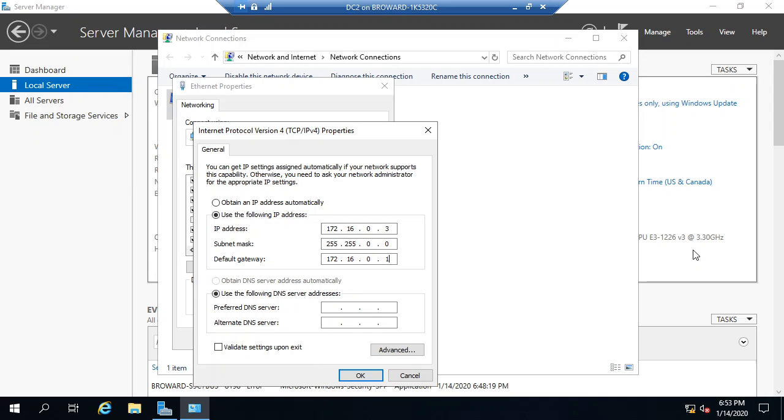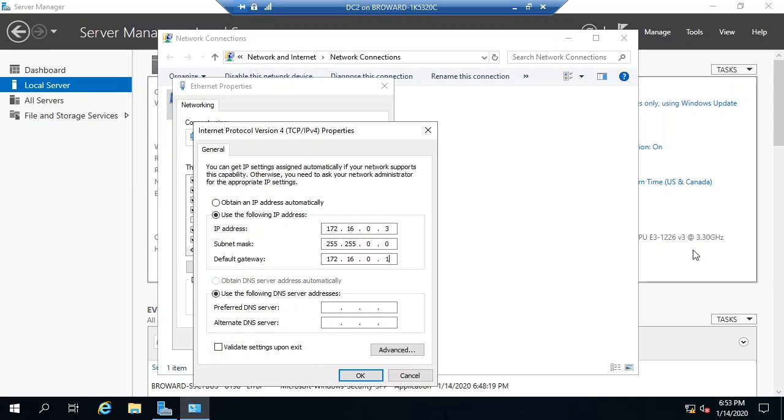The second DNS client points to this DNS server. On this machine, this DNS client will point to that server to allow me to configure the DNS server for this machine.